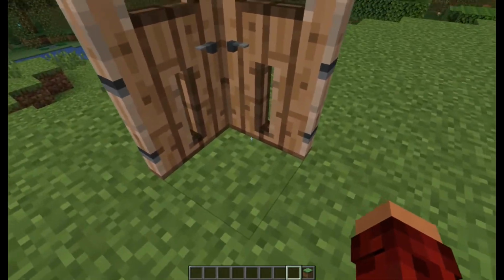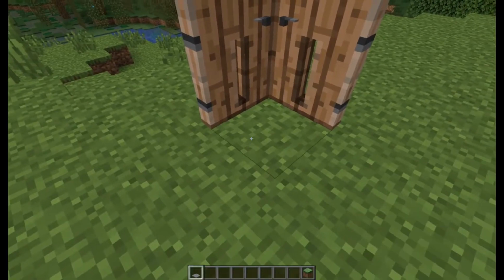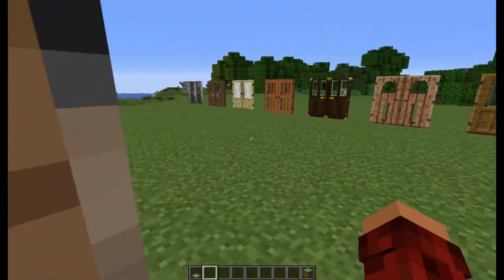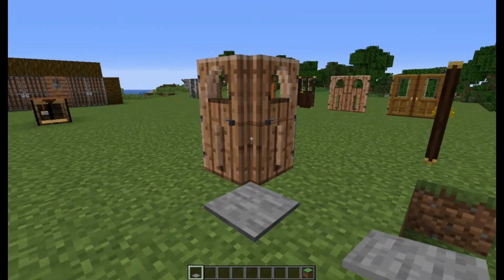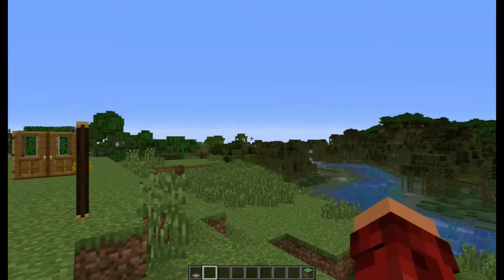Now, one thing that doesn't work, and I wish it did, is when they're like this. Now, if I put a pressure plate right here, like so, I'll open them both. But if I'm coming back in, it doesn't work properly. You can't just do that. Oh, can you do that? I never knew you could do that. Never mind. Take it back. That's good.